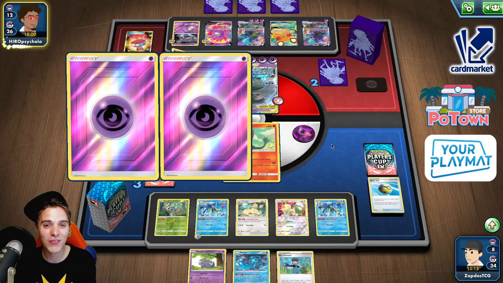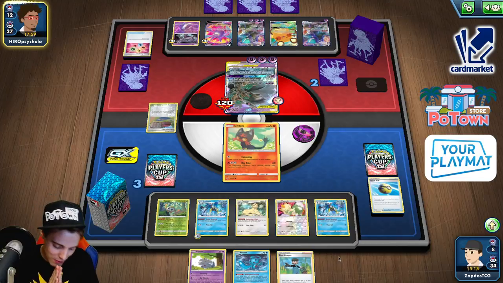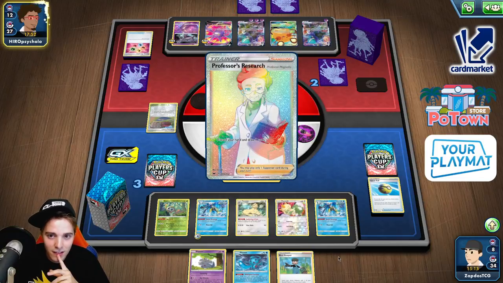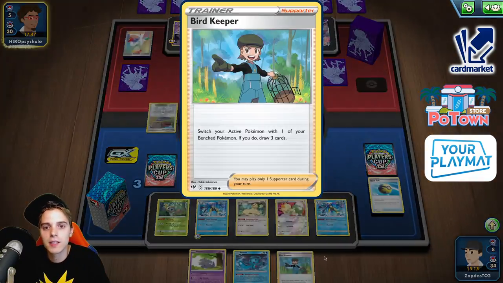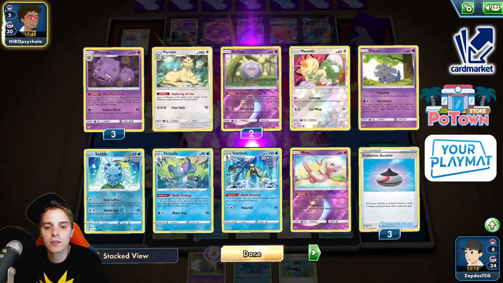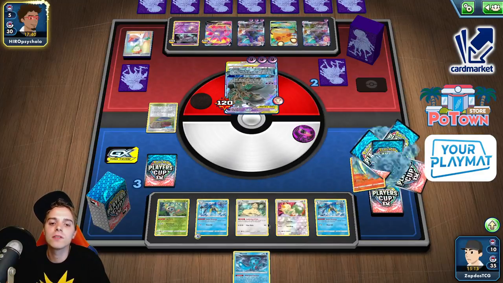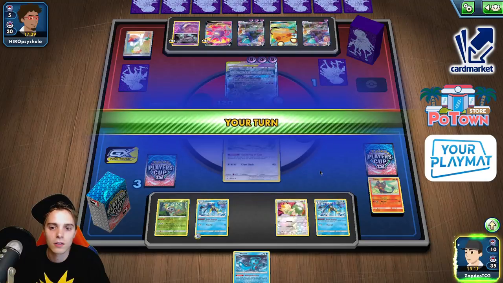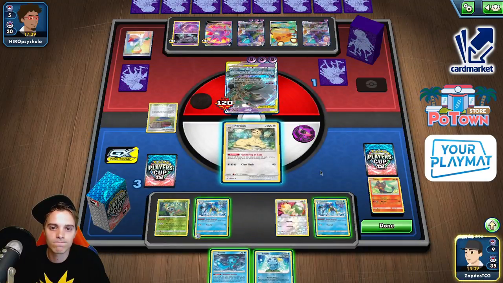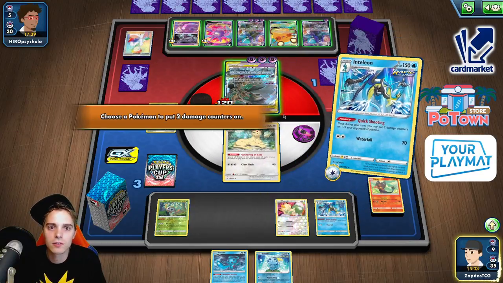The Fiona's. No! No, he's gonna Nightwatch our hand. Can we please keep Bird Keeper? And a Research on top. Okay, that Reset Stamp was deadly. Please let us keep Bird Keeper. We still have Bird Keeper and Roxie as well. Of course. We still have Fion though, so if we top deck Espurr, we win, right? Come on. This is not what we need. Quick shooting. Yeah, this is not what we need.